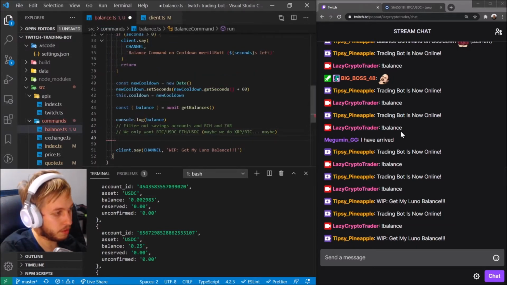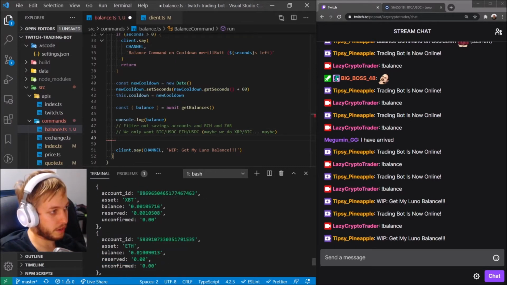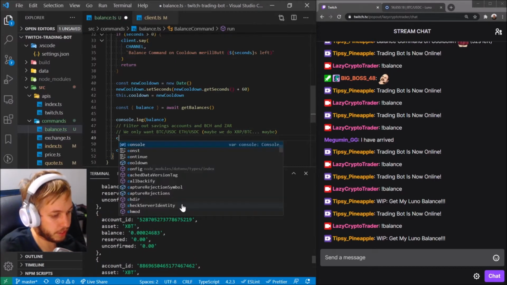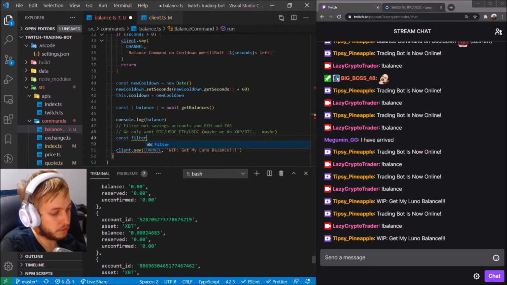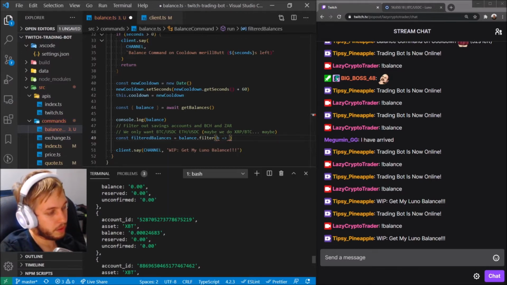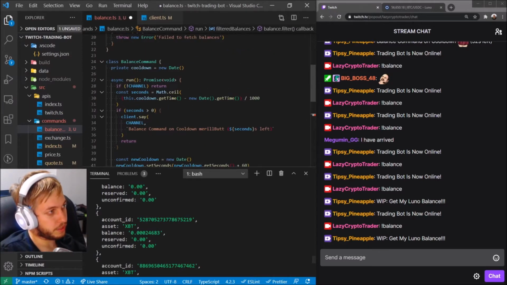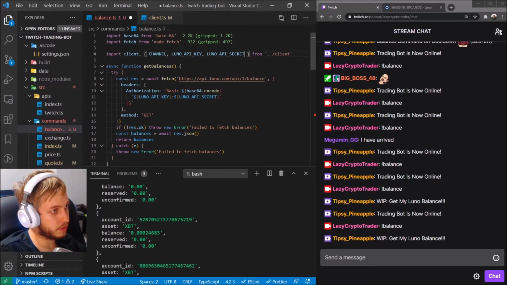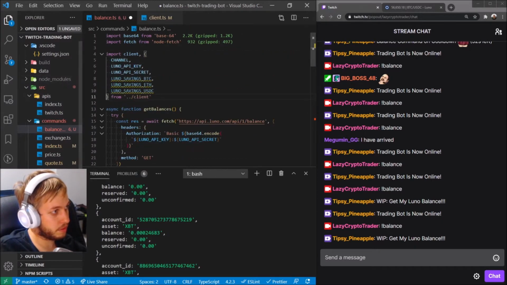Okay, so now we want to go over the balance because this is a balance array. So we're going to say const filteredBalances equals balance.filter. And we're going to say we need all those other things, don't we? Yeah, I guess we still have them pasted.